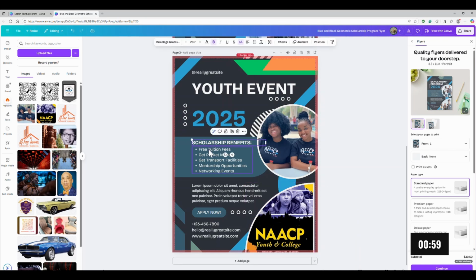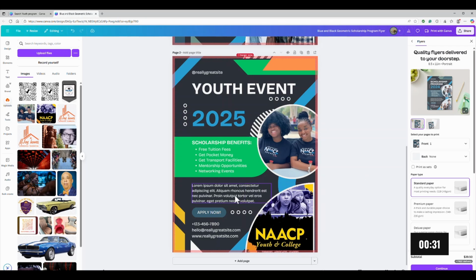Then you can go through the words and update those and put all of the information that you want. Usually, of course, you'd say what it is that you're doing, where it is that you're doing, and what the requirements are to be a part of it. And lastly, make sure that you always say, order tickets, buy tickets, come join us. In other words, give them something to do.